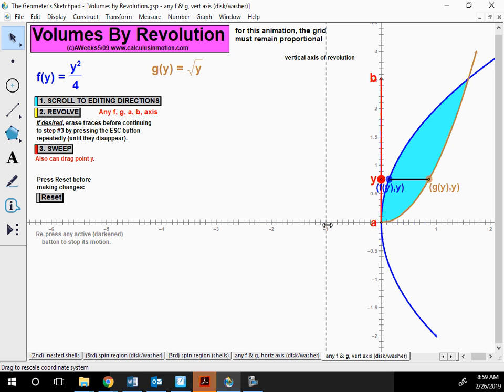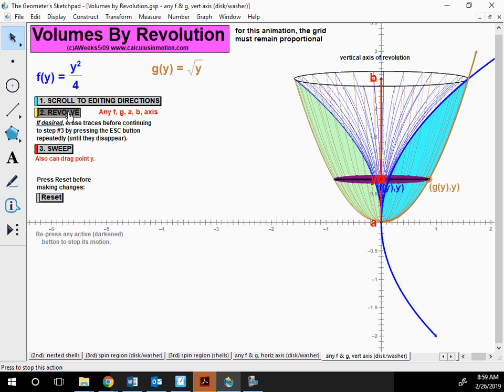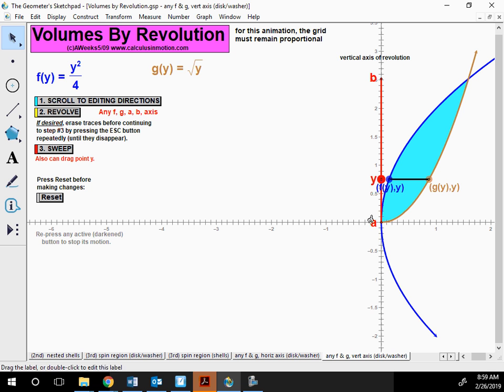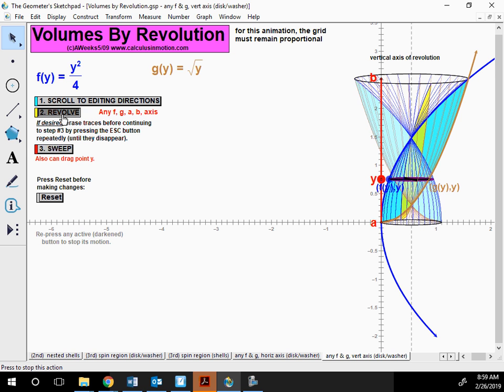Let me put this back on. And so once again, you can see how it changes. Now, one thing that we do not deal with in Calculus AB is they will never put your axis of revolution in the middle of the object. You can still find that region. It's obviously going to look a little different. But we don't do that in AB, so don't worry about that.